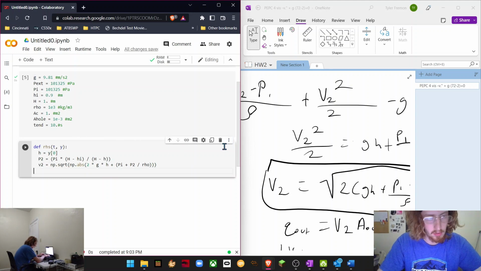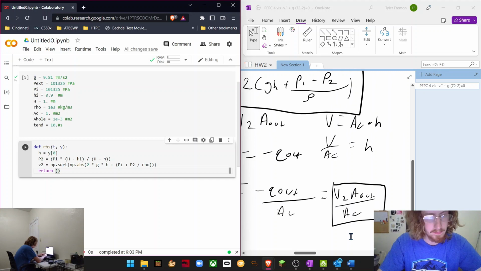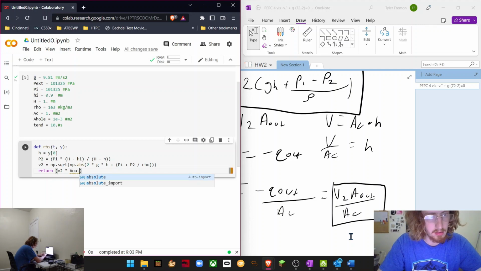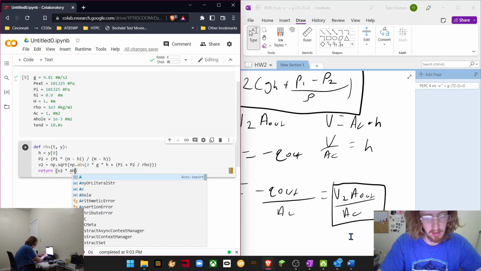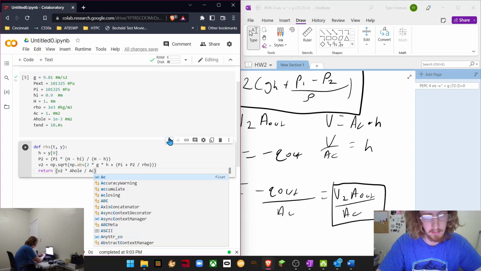And then we're going to return our V2 times the area of our outlet, or actually I wrote it as the area of the hole, divided by our cross-sectional area.